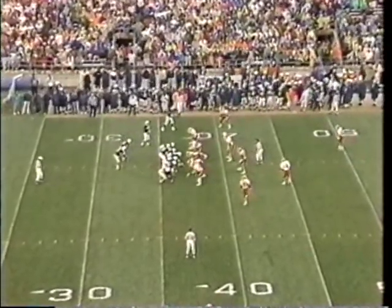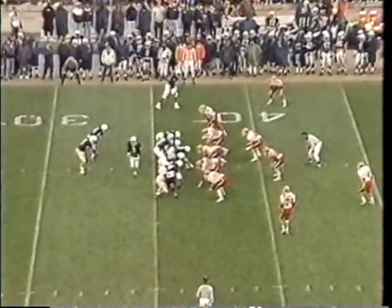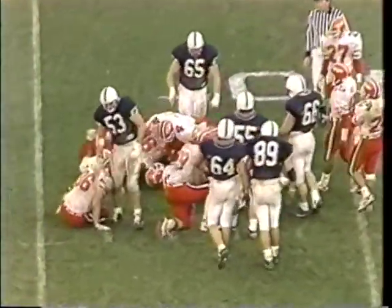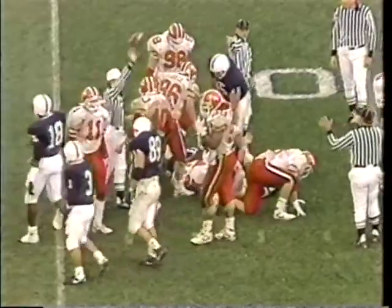Troy Drayton into the game at wideout. He and LaBarca, a wide receiver tandem, both to the left side. Split set of the backfield behind Bill. First and 10, Penn State at their own 37. 3.5 minutes to go in the game. Hand off to Gash, straight up the middle. Sam blasting his way out to the 39-yard line before he is stopped. Gain of three on the play. Second down and seven to go. Michael Hollis in the thick of the action.